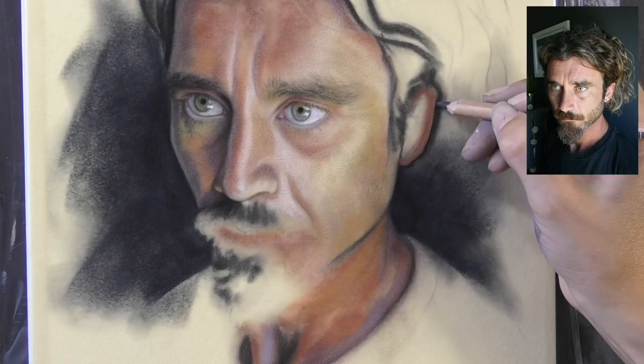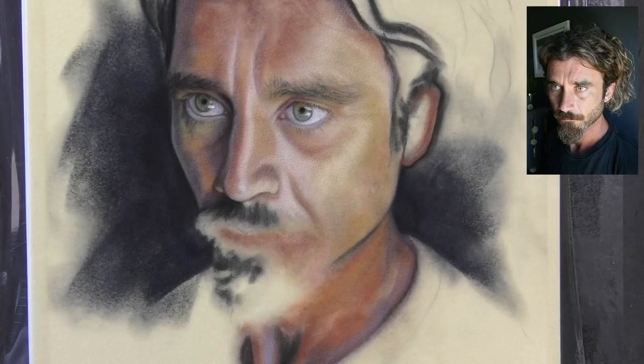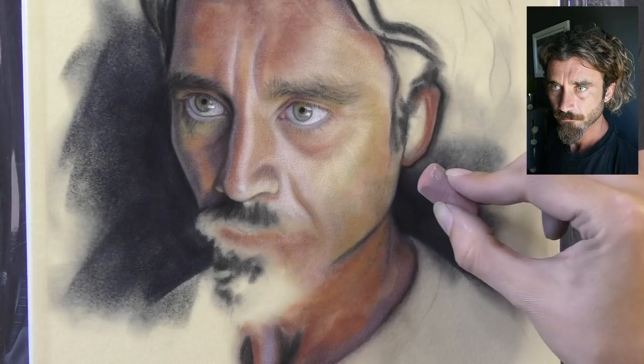Doesn't matter too much for the purposes of this demo, as that's all it is. But if you're really working on a portrait, trying to get the likeness of someone, then all of those things are pretty important.